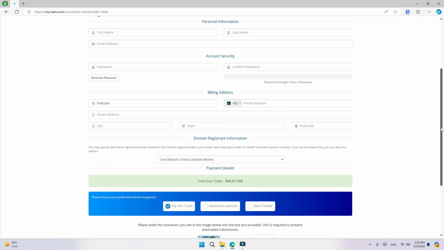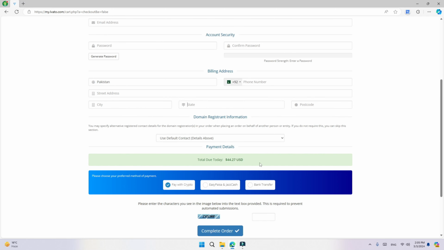After that you will scroll down and you will see payment with crypto, Easypaisa, JazzCash for Pakistan, and international bank account for any person from Pakistan or all over the world. You can also use the crypto payment method. Then we have this captcha here.